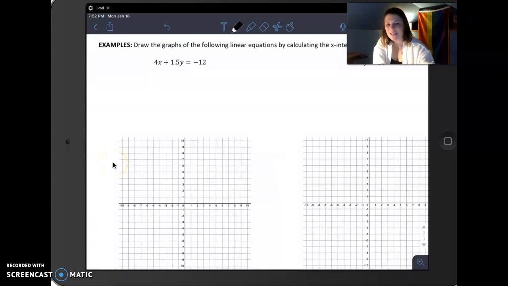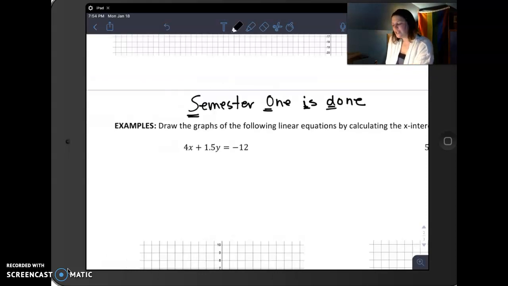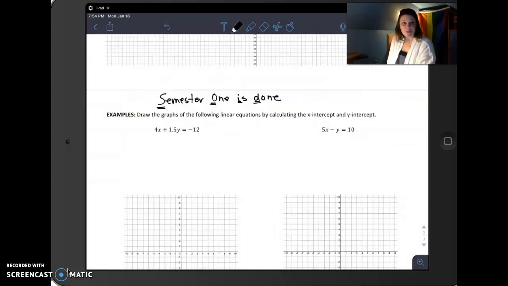I'm going to pause for a second and I'm going to put the password. Okay, here is the password for this. Remember, you need to make sure everything is capitalized correctly. So the S is capitalized, the O is capitalized, there's a space there, the I is lowercase, and the D is lowercase. So January 28th, which is next week Thursday, is the last day of the semester.